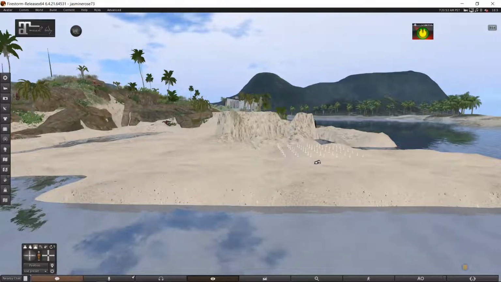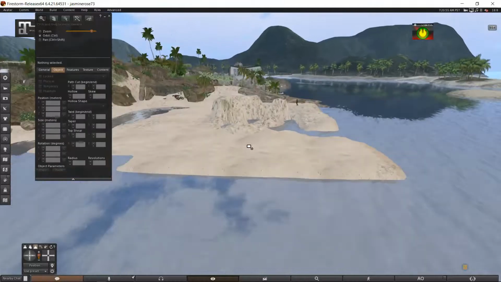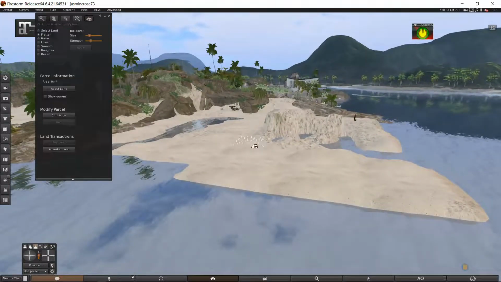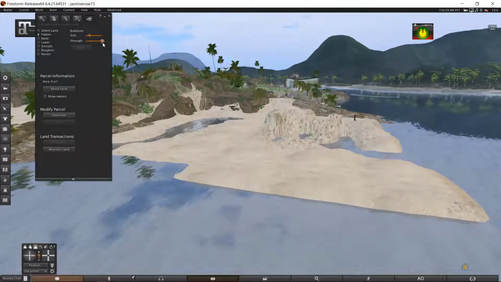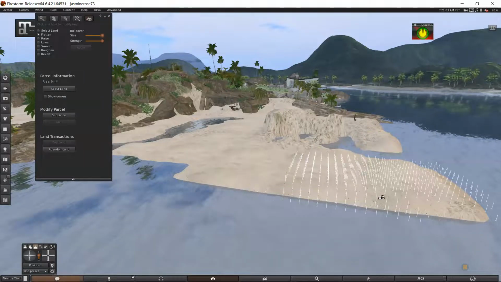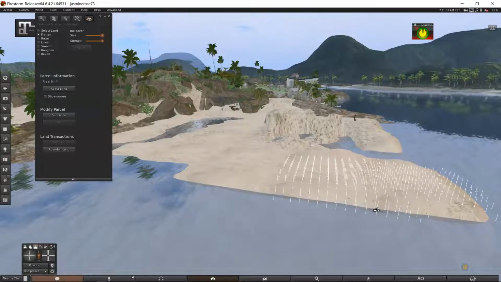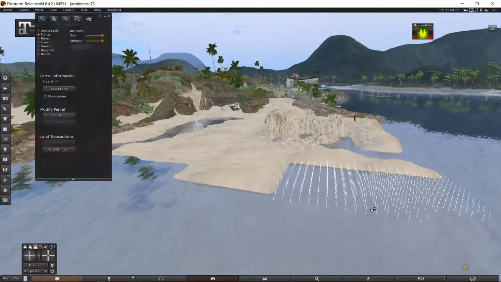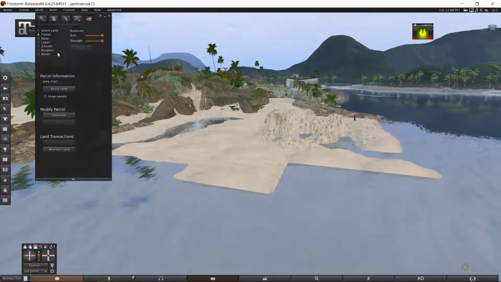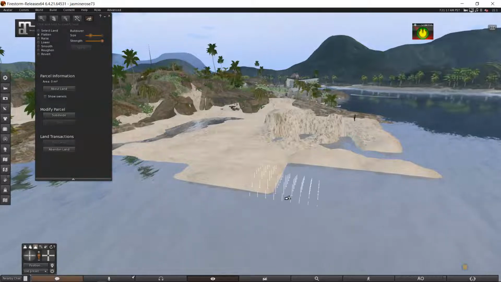Now, this is slow, so if you're trying to get it all flat to one height, then you can go ahead and raise your strength and raise your size. But just make sure that you start on the part you already want that height. Okay, so, oh dang it, look what I did. Let me make the size smaller. Do you see what I did there?